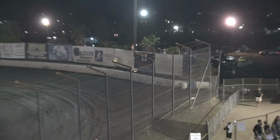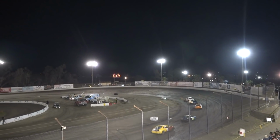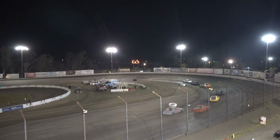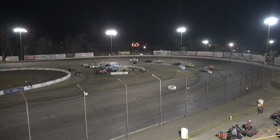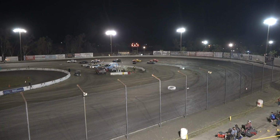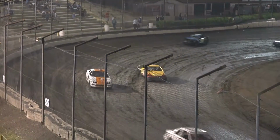Looks like it. Now, I know that racetracks have every right to have little tolerance where they know two drivers are doing everything they can to send the other one through the catch fence. Yeah. But I just wanted to see whose car is going to last longer. Little Caesar in the second spot.